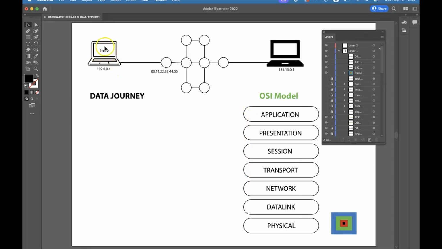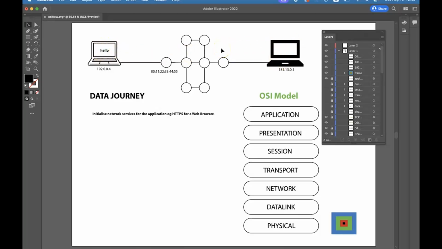So we've got an application, for example, a web browser, and we want to communicate with another device, for example, a web server. So we start on the application layer. The purpose of the application layer is to initialize network services for the application. So we've got a web browser here, which needs to communicate with a web server.